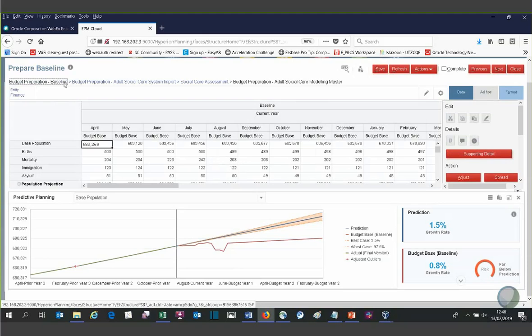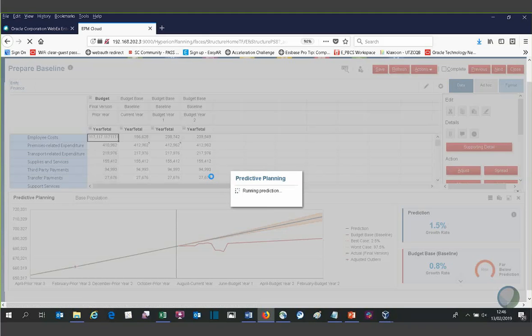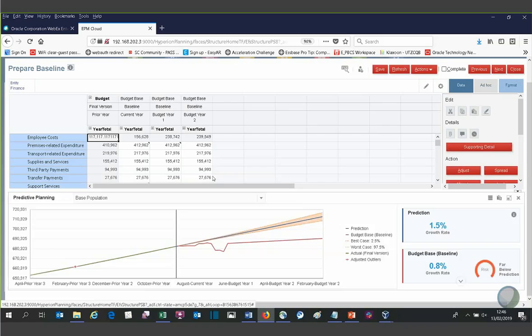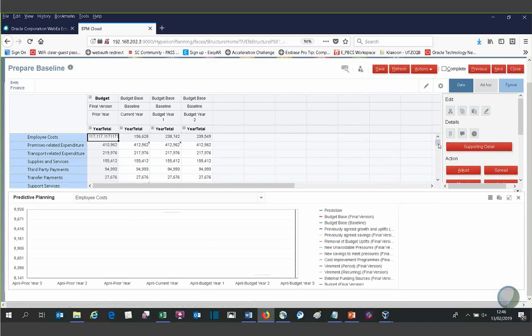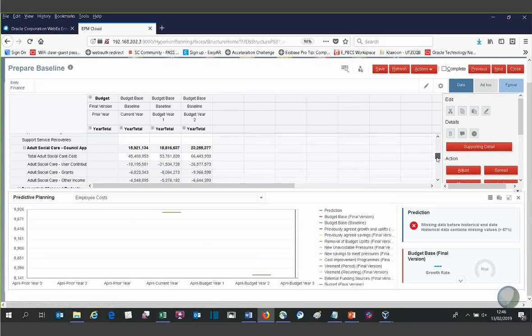And when I go back to the baseline budget, I can see that those particular values have then been linked in to the adult social care items at the bottom, and it's generated the numbers for me. And again, I can always drill back down and have a look at how that detail and makeup has made us arrive at these numbers, and I can report on that detail as well. So everything in one area, in one cloud, with comments and attachments within it.